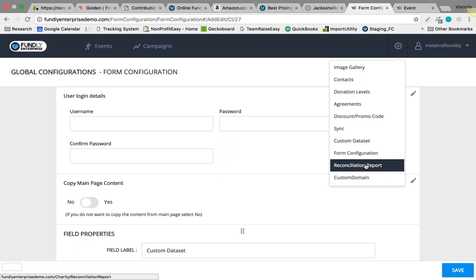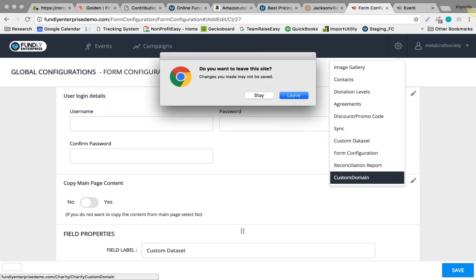And then the other thing is, even if they said daily, sometimes merchants are closed over the weekend or there's a time zone difference and stuff. That's why you'll see this report is different from our real-time donation reports. Okay. We'll get more into that, but that's a reconciliation report for deposits into their bank account. And then custom domain.